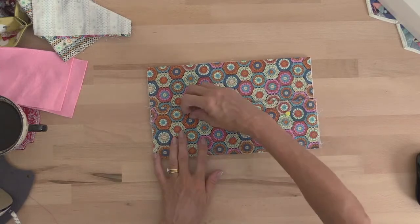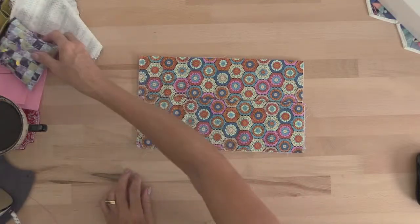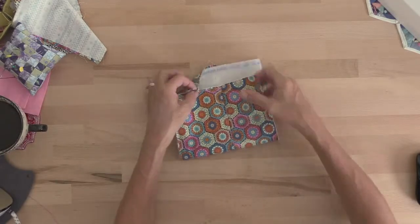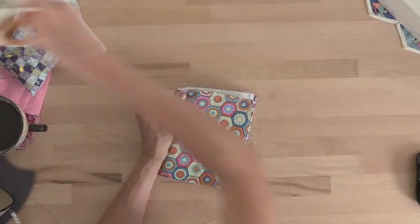So that's that with one big pocket. And then I'm just going to sew down the centre of the pocket to make a dividing line. So let's fold this in half. And I'm just going to make a little snip in there.